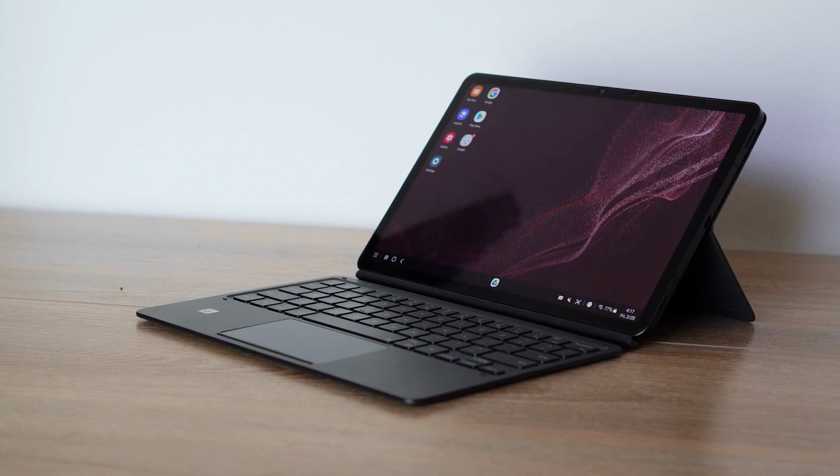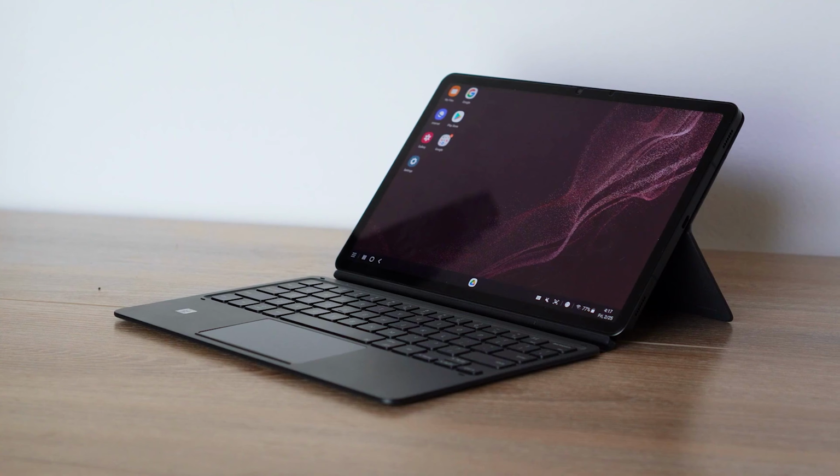And the Tab S8, I'm telling you, it's not a bad tablet at all. It still has 120 Hz. It still has the same power. So if you don't mind it not having an OLED screen, it's still a terrific tablet that I think you should consider if you want something more portable, and if you don't mind having a cramped keyboard cover. That is, if you're gonna buy the Samsung keyboard cover.